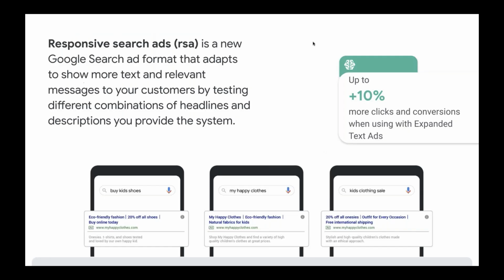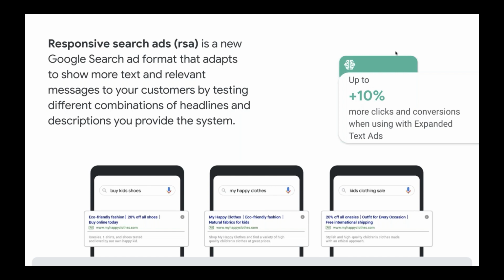So with that, we did help you eliminate that guesswork about which headline or messaging or combination of those things could be best for the right user. And for search, we created responsive search ads. It's been there for some time, but we consistently see great success with it. I just want to iterate here: there is a 10% uplift in the number of conversions or clicks from responsive search ads when you combine them with your already existing expanded text ads.